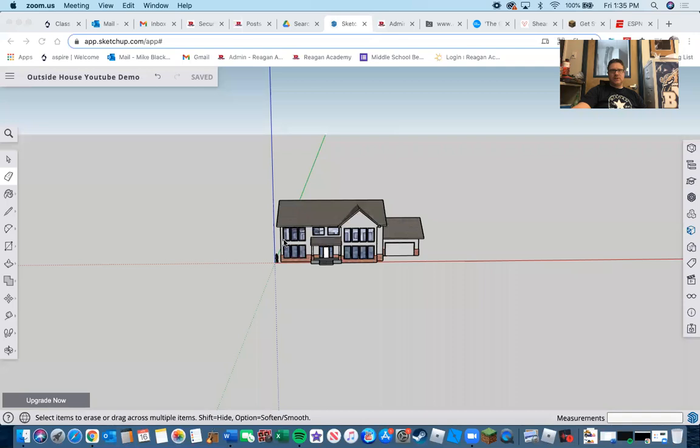Hi guys, back again. For the last tutorial, I'm going to show you a couple things. First, I'm going to show you some landscaping. I'll also show you how to do some of the details, like with door handles and things like that, as well as just importing some things if you'd like. So we'll go ahead and jump right into it and I'll get you going here.